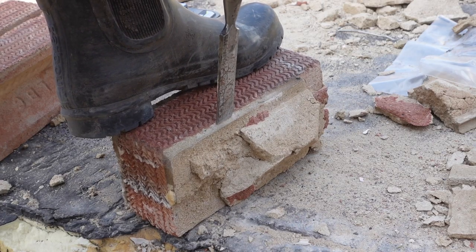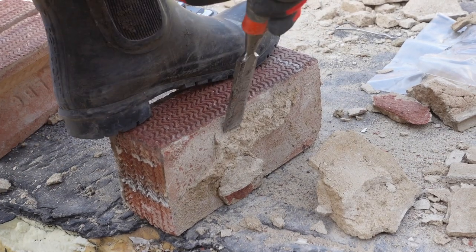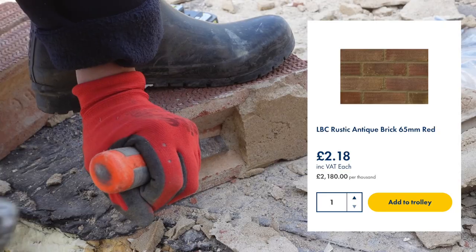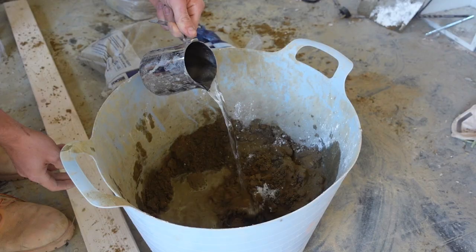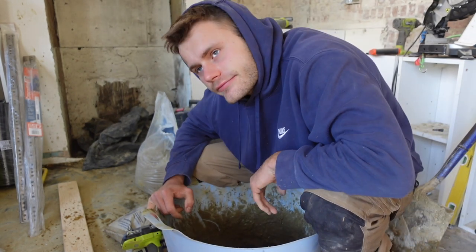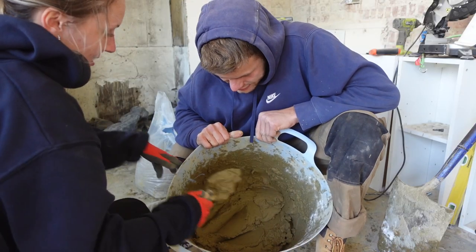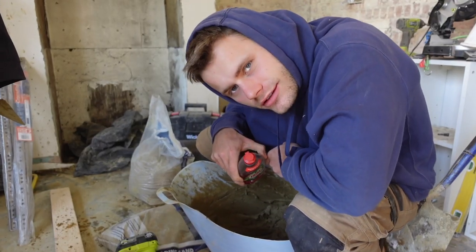As enjoyable as lunch was, these bricks will not wait for anybody. The harsh reality of working with masonry is the prep work — we've spent hours upon hours chiselling these bricks, purely to keep within our budget. To give you some perspective, each brick is worth £2.18, so in doing all this brain-numbing groundwork we save ourselves some crazy money. Top tip to get that creamy mortar mix: add a bit of fairy liquid. Thanks for that one, Johnny.